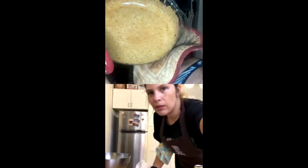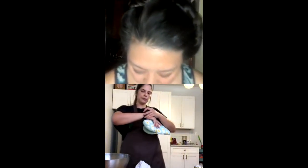Yeah, so this is mine. I think that's pretty good, actually. Maybe another minute for just one of the sides. But it looks pretty golden. Yeah, yours looks golden. I think maybe I have it at the bottom shelf. I'm going to look at the bottom. That looks pretty good. Okay, I'm going to let mine sit for just a second.